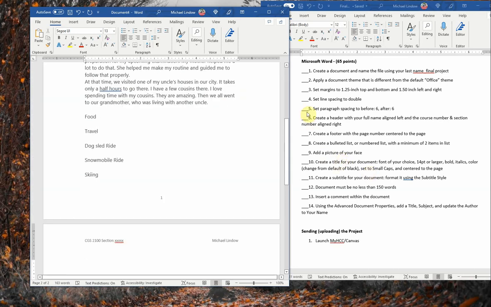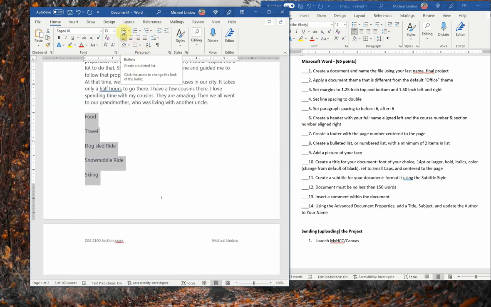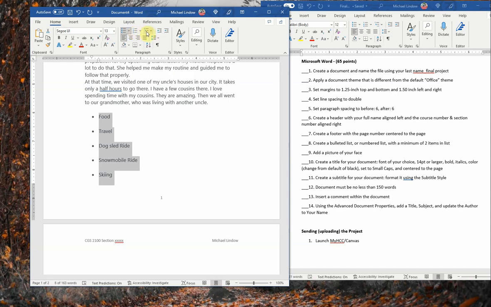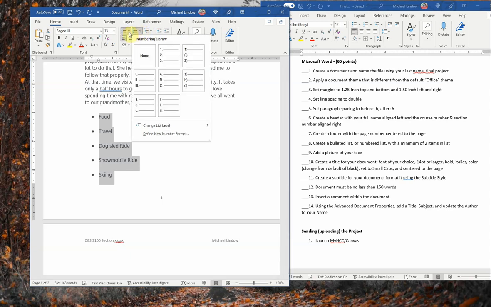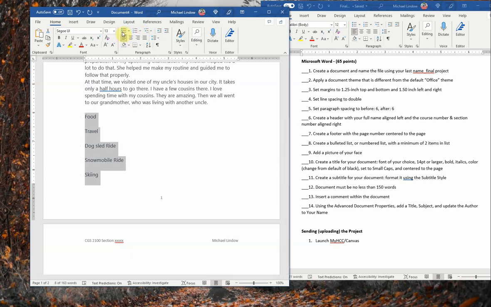And what I'm going to do with this short list is format it as a bulleted list, which you'll find is right here, bullets. You also can make it numbers, or there's formatting for bullets, and there's also formatting for numbers. But I'm just going to simply make it a simple bulleted list, which meets my criteria.